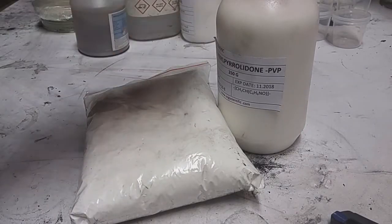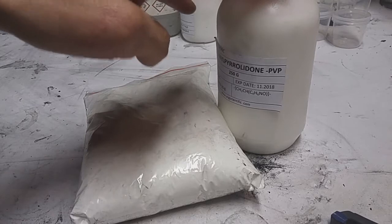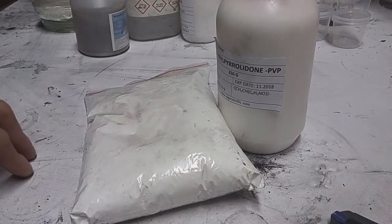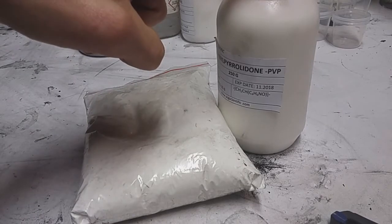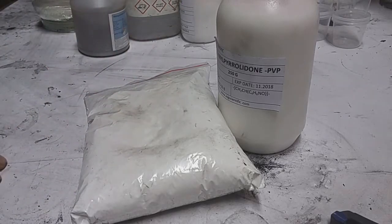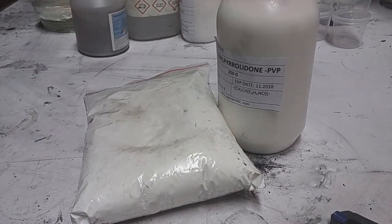For this reason I use PVP as well — you can also use some CMC, but PVP is very good. I mix these two together: two grams of PVB and one or half a gram of PVP. You need to experiment with the amount of these two to find what is great for your battery applications. The PVP will allow the electrolyte to soak into the electrode.